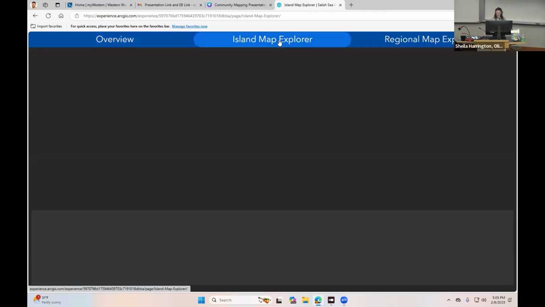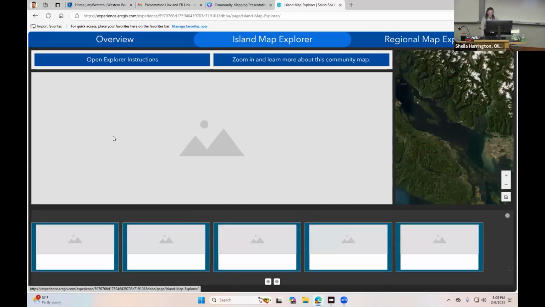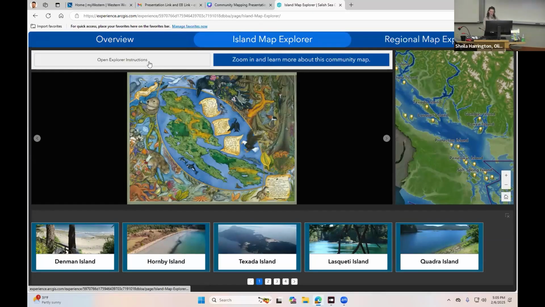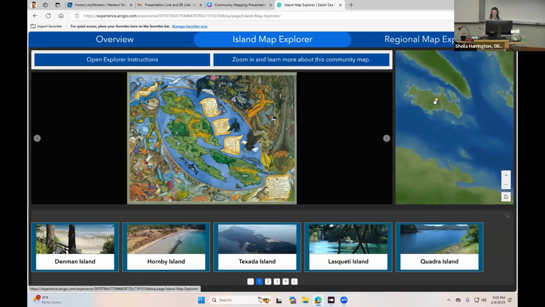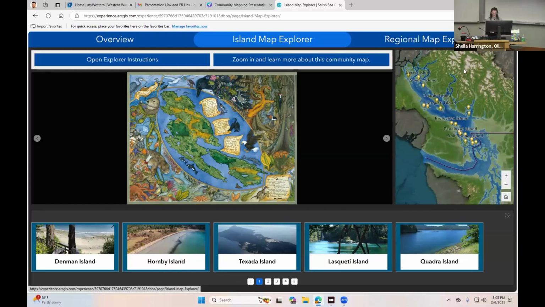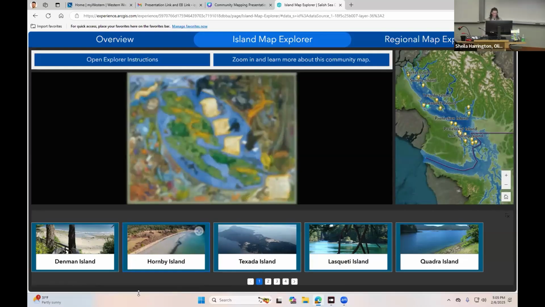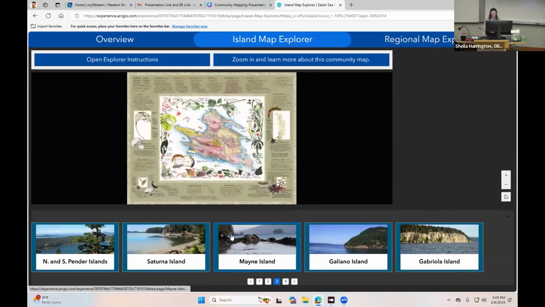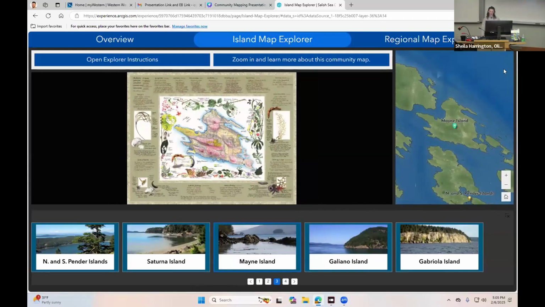But let's jump over to the Explorer itself. So here we have, I'll give you a brief overview. We have some Explorer instructions, so if you want a step-by-step walkthrough, you can use this and it will be easy to navigate, but since I'm here, hopefully you don't need that. We have that map that Bert was talking about here, so you can zoom in and out and learn about where the island you're learning about is actually located. We have our list of islands down here at the bottom. You can click on one of these islands for whichever one you're interested in. For now, I'm going to hop over to Main Island. And once you've selected your island, the map will automatically go to where you are learning about.